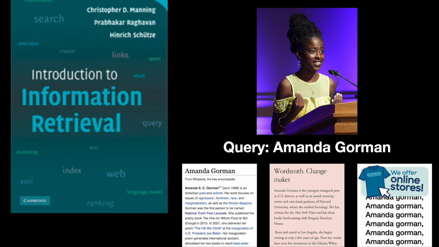So what I've given you is a general idea of how PageRank works. Now what we want to do is talk about how we integrate that with the information retrieval methods that we talked about before. If we go back to this query idea where we have a query for Amanda Gorman, this Wikipedia page has the search terms in it, so does her personal page, but also so does this t-shirt sales page. We can't change that somebody has embedded all these references to Amanda Gorman in their page.